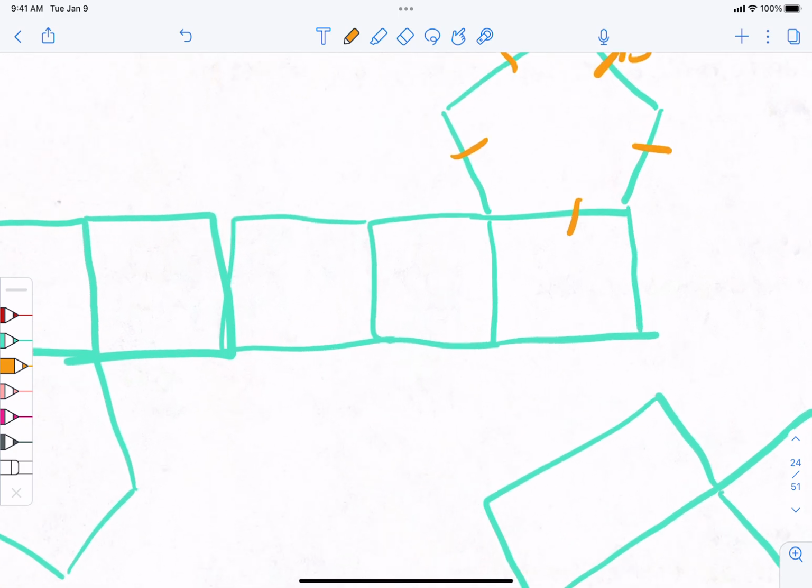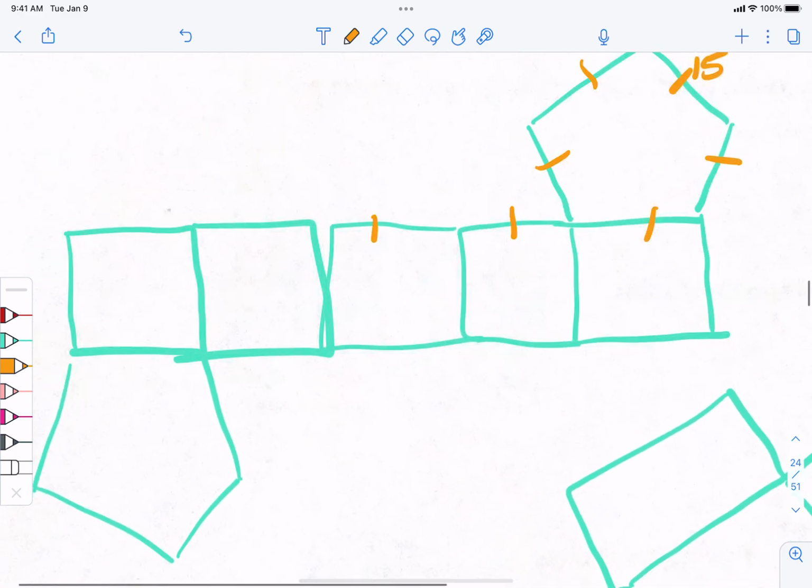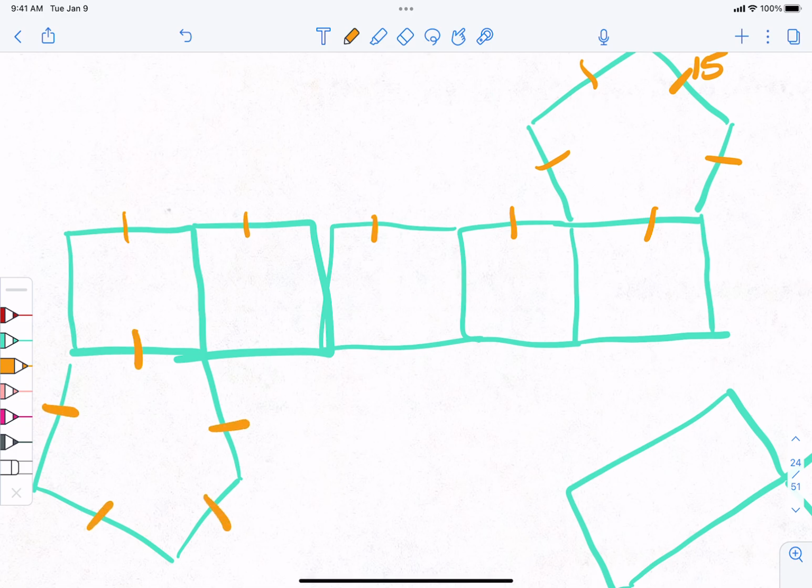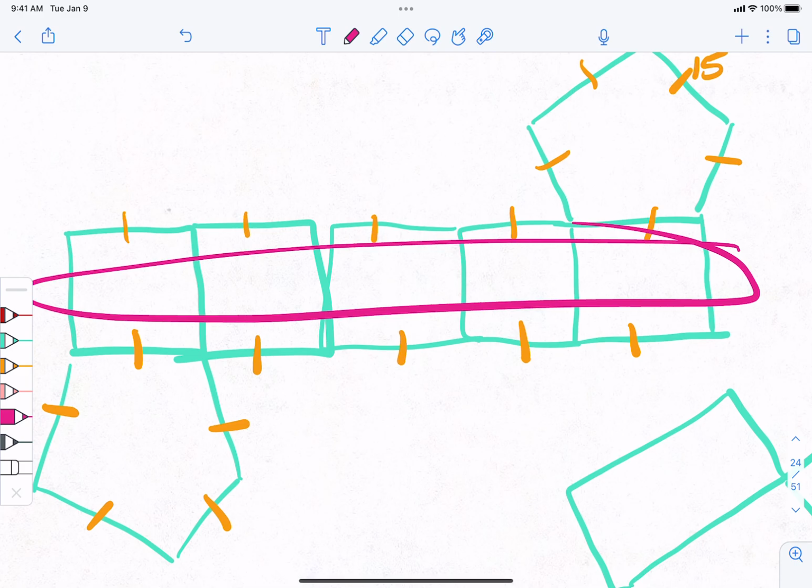Now, in addition to that, that means all of the edges of these boxes are going to be 15s as well, because if I fold them back together, those are going to touch the edge of the pentagon, right? Same thing with this pentagon down here. Those are all going to be 15. So I just put one little tick mark, okay? And the bottom of these boxes are going to touch the pentagon. So there's that, okay? The 12s are going to be just the height of the boxes, the height of your prism, which will be these guys in the middle here, those dimensions.